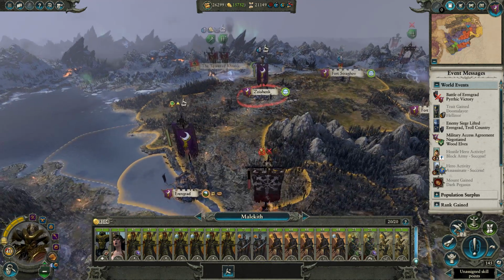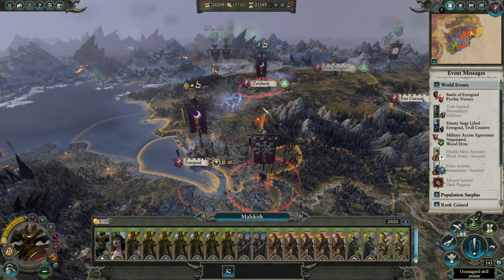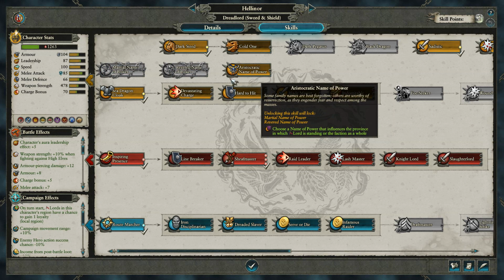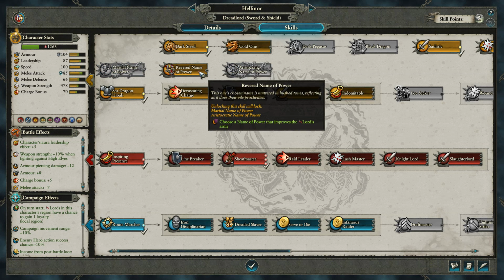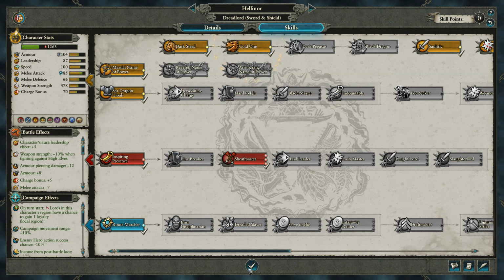Malekith, King of Naggaroth. Malekith's army is ready to go. Morkar Bloodreaper, who's replaced Archaon, is looking a little bit beaten up. I mean, Eringrad can probably hold against that, and Hellinor has managed to pick up... Ooh! I mean, Hellinor, good army commander, saved us from an assassin. I think she has a martial name of power. This one has adopted a warrior name to strike fear into enemy hearts, a moniker backed up by their deeds in battle. Let's do that. And we'll give her a cold one.